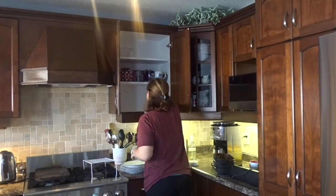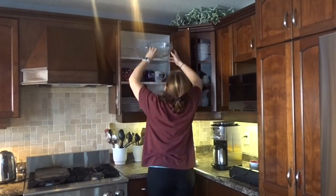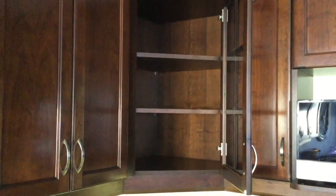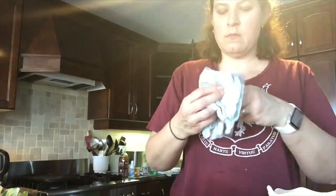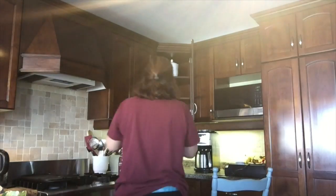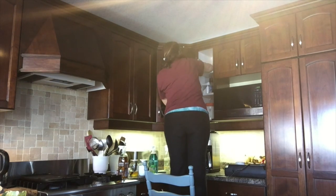I put my plates underneath the divider and my bowls on top. As you can see I'm wiping it down now. The middle shelf with the glass door is more of a decorative shelf — I emptied it and also took all the greenery out. It's just there to add some brightness to my kitchen because it's so dark. I dust everything with a damp rag, then dust the shelf and put everything back.